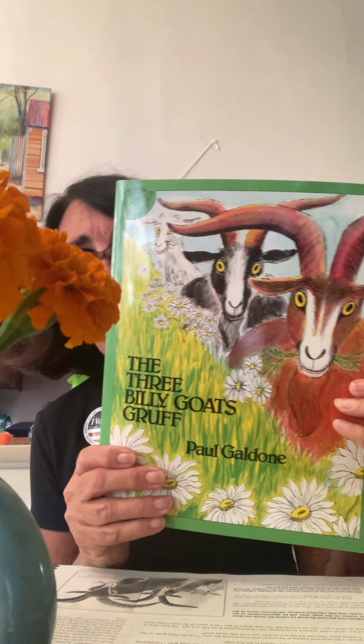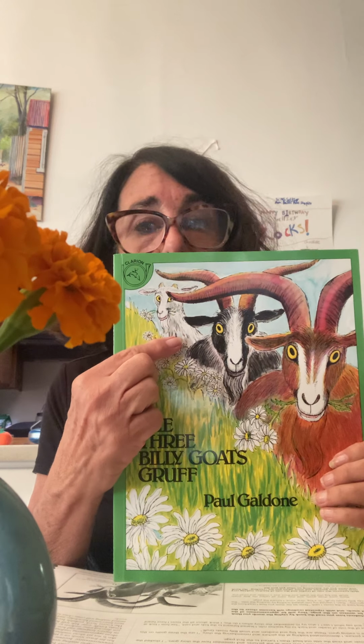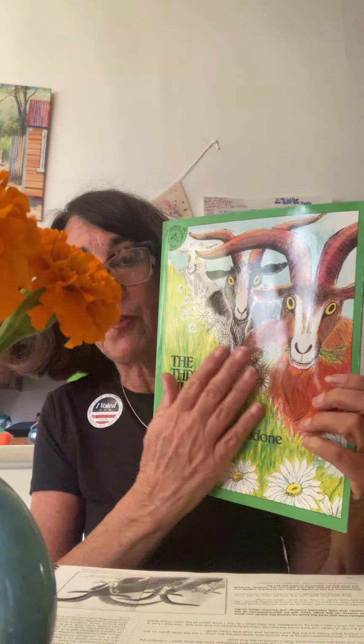And I was talking about this story, The Three Billy Goats Gruff. And just by looking at the cover, we realized there are three billy goats, and they're three different colors. Maybe this one's the oldest, maybe this one's the middle, and maybe this is the baby one. I'm not sure. But the first thing I do is look at the cover, which we did together, and we thought, what do we think this story is about? So I want to show you, after I look at the cover, how I read the pages.